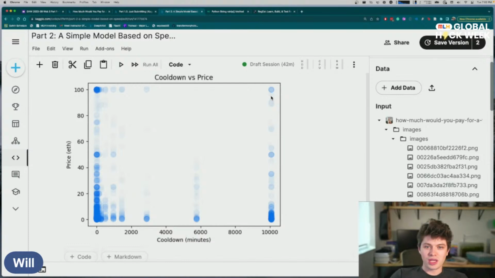One is that there aren't really at this point a lot of outliers. Now, of course, we squished a lot of the most expensive things down. If we hadn't done that squishing, you would definitely see some prices higher than this. But you don't see any cooldowns further out than about 10,000 minutes. That's kind of interesting. You also don't have intermediate values. It looks like after the first little bit, it consistently doubles. So this point is about double of what this is, and this point right here is about double what that is, and then this is really double what that is. So you get an interesting sort of exponential increasing curve there.